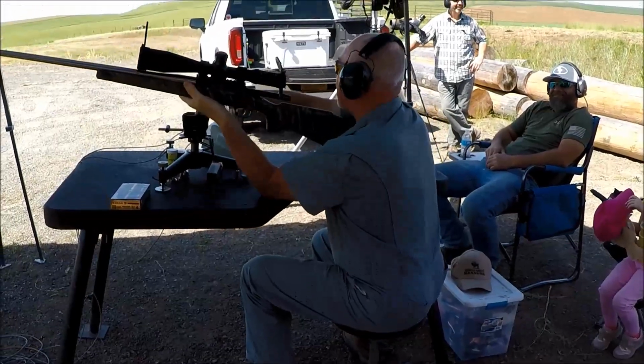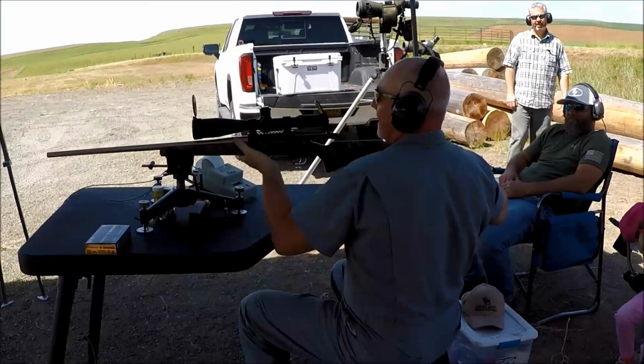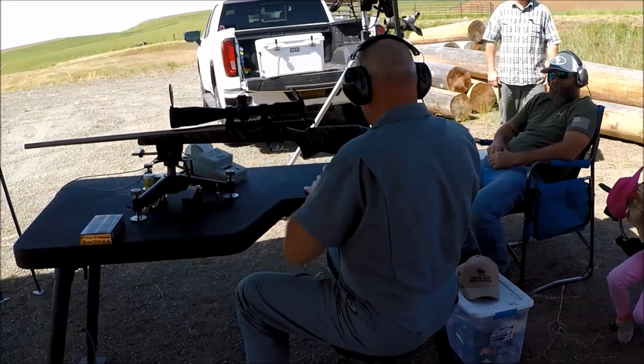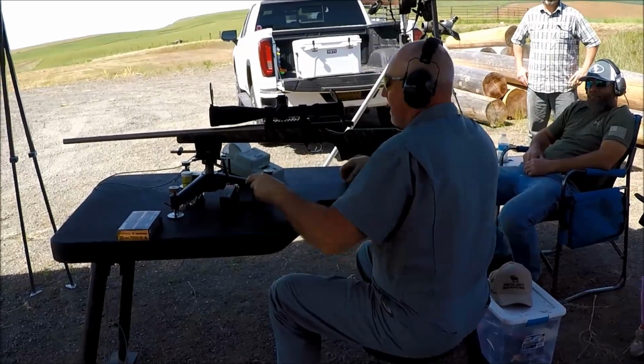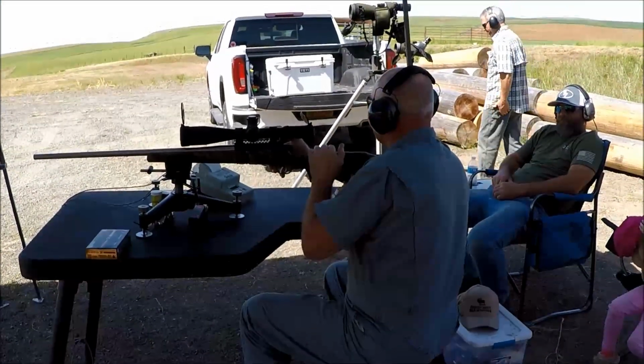If your front bag gets packed too hard, you'll get vertical in your groups. So you gotta keep loosening that front bag up every now and then. Your rear one too, actually. All right, all you gotta do is put one more through there and we have a semi-decent group.